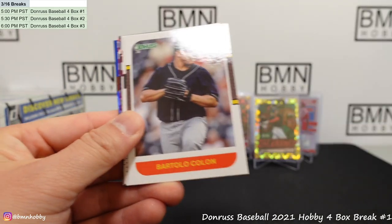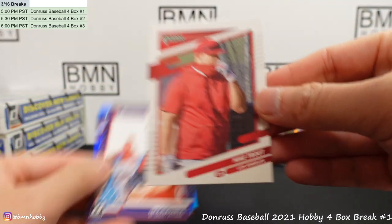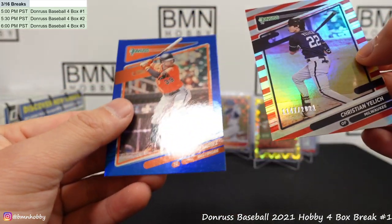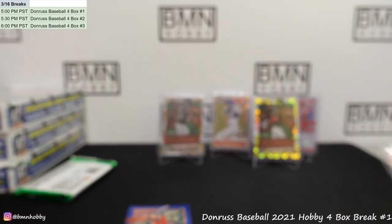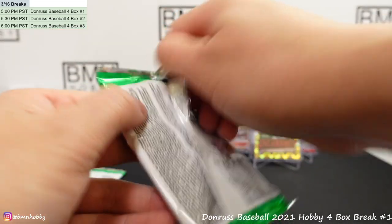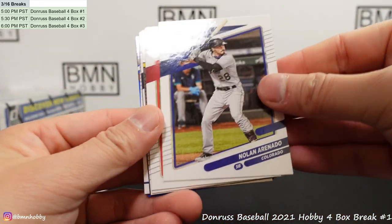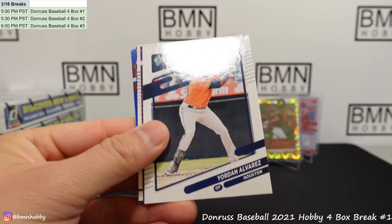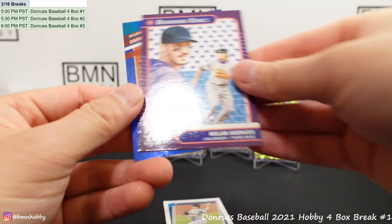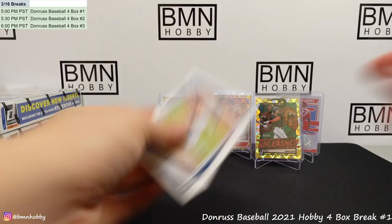Blake Snell, Nelson Cruz, Bartolo Colon, Lance Lynn, Mike Trout. Nice. That's pretty cool. Jack Flaherty. This is a Christian Yelich to 2021 and Renato Nunez for Baltimore. Sheesh, this is a lot of cards. That Soto is sick. Whoever has Washington, that is a really nice looking Juan Soto. Jim Tom, Yordan Alvarez, Jose Ramirez, Clark Schmidt, Nolan Arenado, Diamond Kings, and Verdugo for Boston in blue.